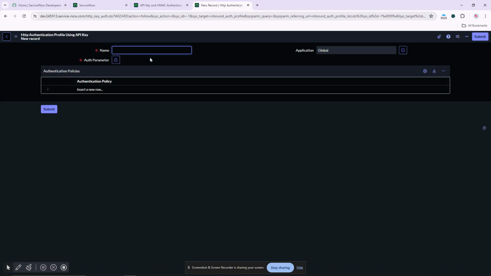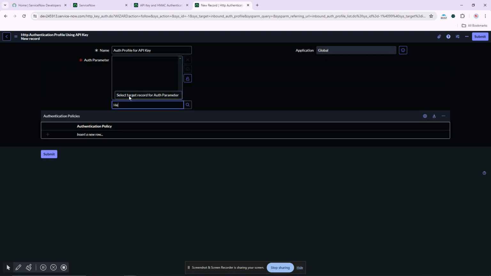You'll get a form to fill. Write a name of your choice. I'll write auth profile for API key. Leave the application as global. Here you'll have several options it offers, like a query parameter, or you can use a header for the API key. I'll be using the header for API key.